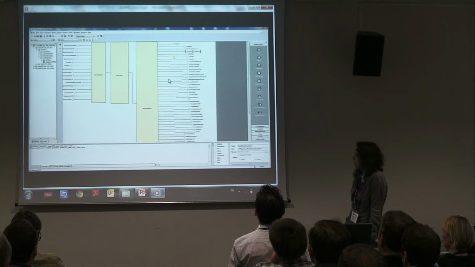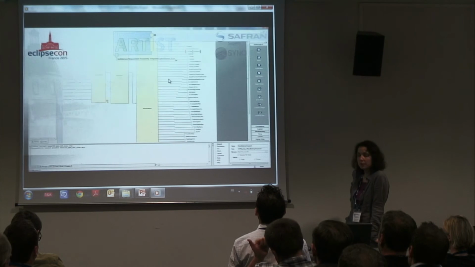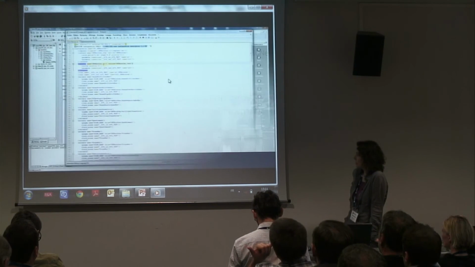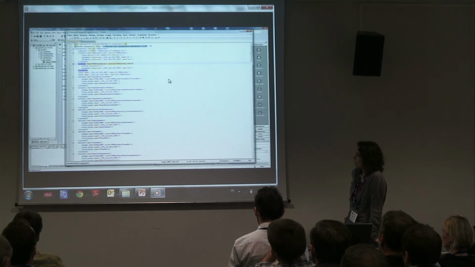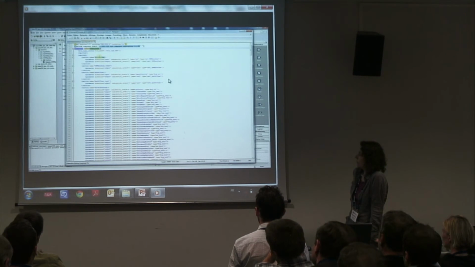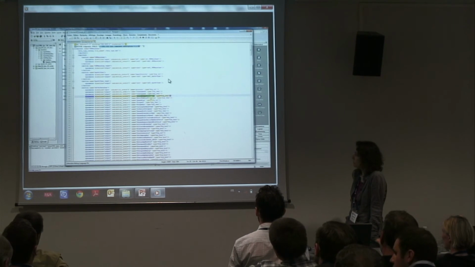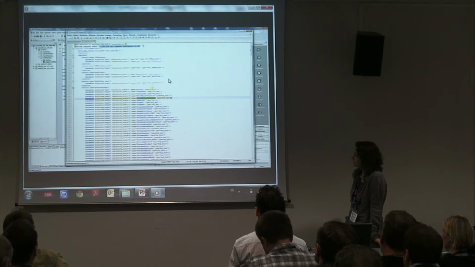And then the purpose is to extract this model into an agnostic format, in fact, into XML format. So we have a parser to do that, a homemade gateway.